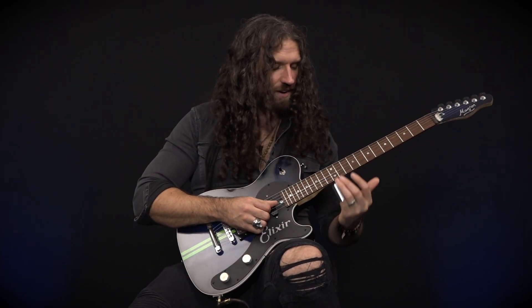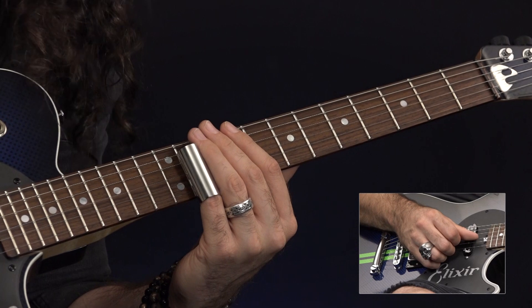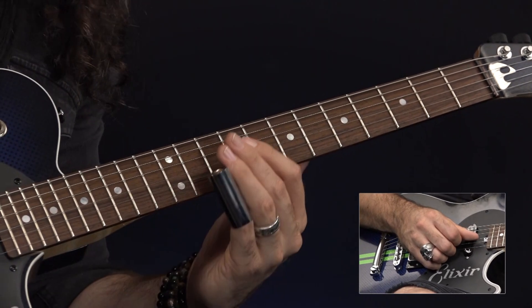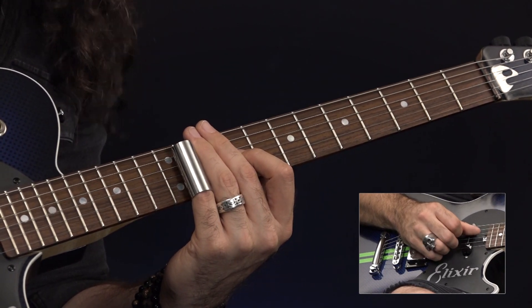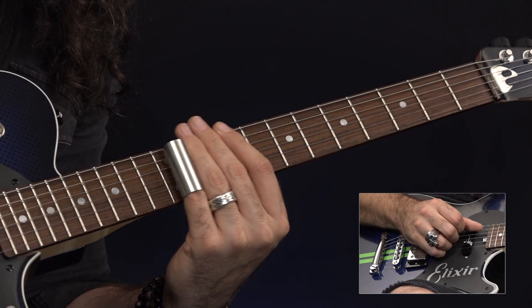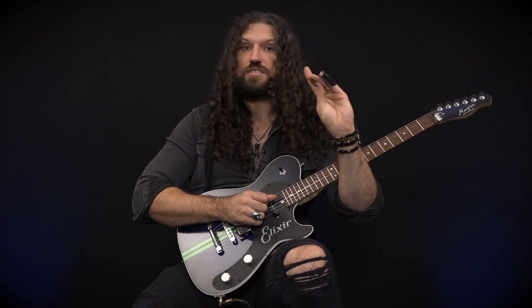Once we've done that, we're then going to take our slide, which is now up in the air, and transition it across to our G string. We're going to put it straight down around fret number 11 and then hammer on again with our first finger, this time on fret number 9 behind the slide. And this will give us a chance to play fret number 11 once again with our slide on the D string. It's helpful to think about your first finger and your other three fingers as two independent units, because this keeps those two fingers in action to mute the strings behind the slide, while the first finger has more than enough dexterity to get all of those fretted notes. We're not doing anything dreadfully complex, so it's enough to have one fretting finger behind the slide for this particular line.